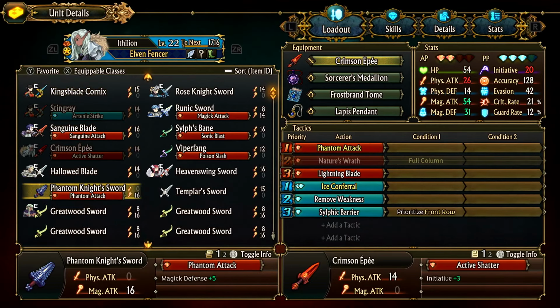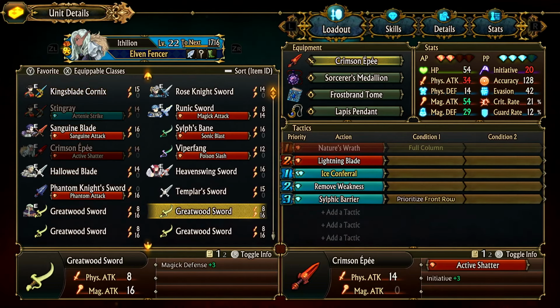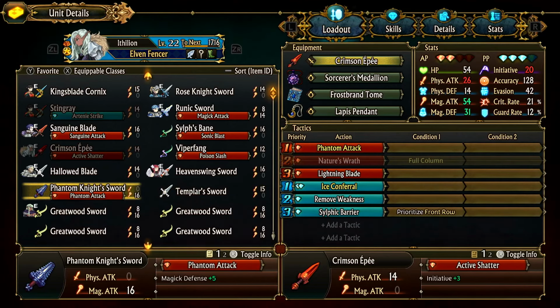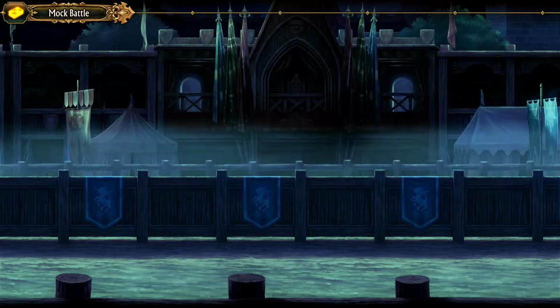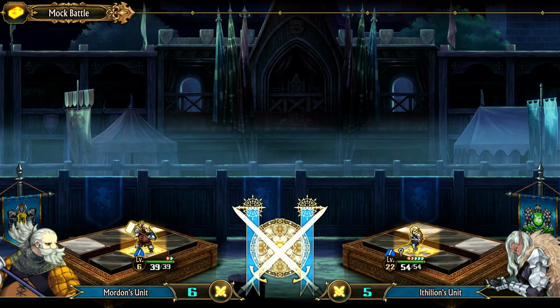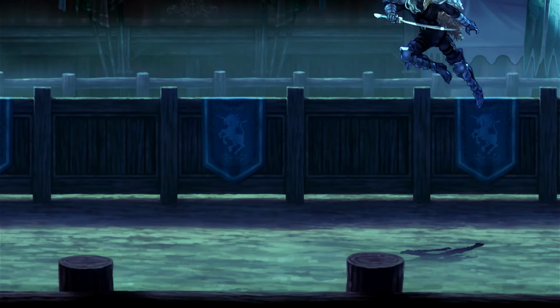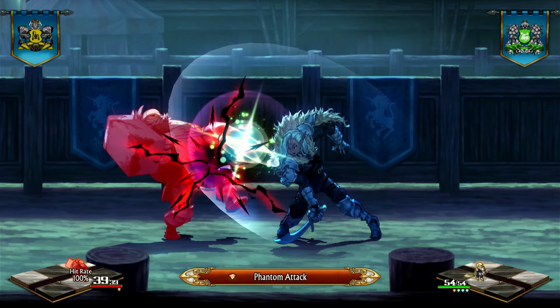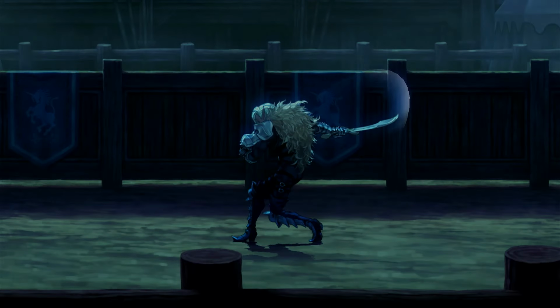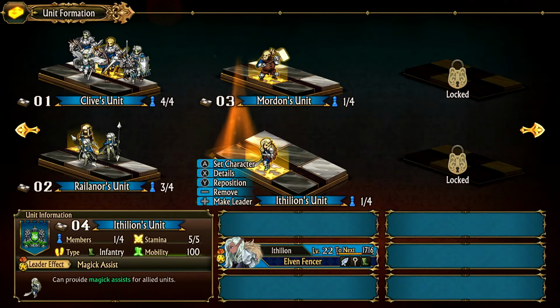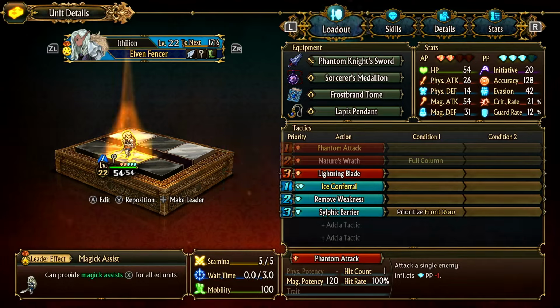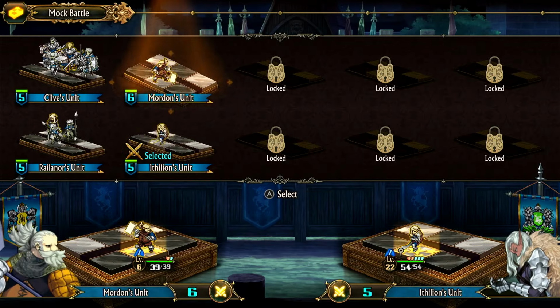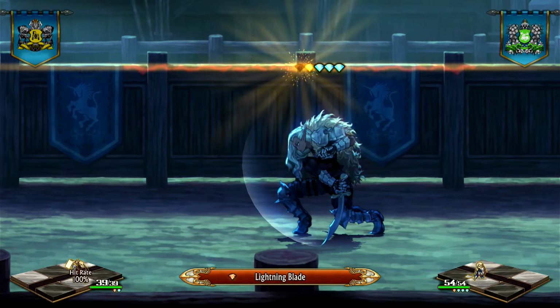However, the thing that's interesting is he actually joins with a sword that gives both physical and magical attack. So if we equip this, that just gives magic 16, and we attack. So base 16 magic, 0 physical bonus at all. Phantom attack. Oh, that's Phantom Attack, I'm sorry. That's the wrong attack. Let's switch that off. Phantom Attack does 120 magic potency. Okay, so let's have him attack with this. Same attack, 75 multiplier on both.